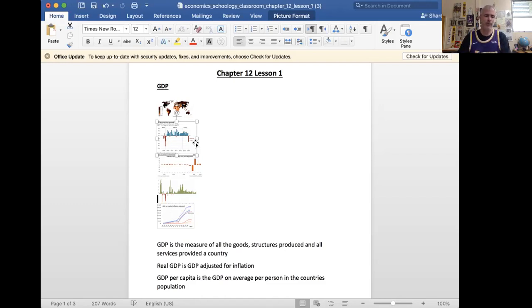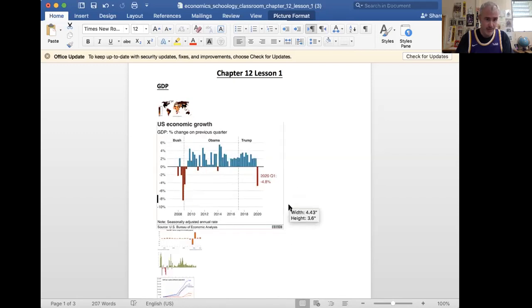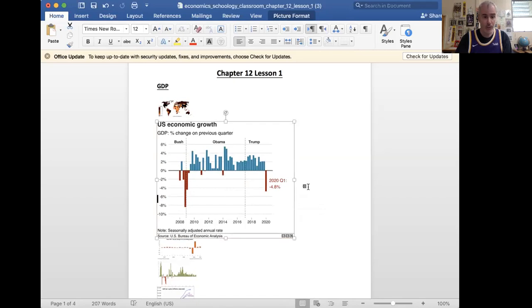And we do often look at GDP growth in terms of quarters of the year. We'll say January through March, April through June, July through September, October through December. Each quarter is a defined period. So you can't say, oh yeah, we had negative growth February through April. No, that's not a defined quarter. In fact, I'm going to show you some stats here of our most recent quarterly GDP growth.